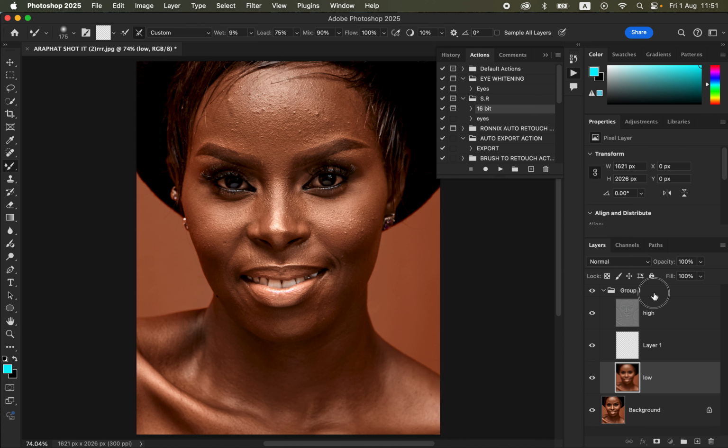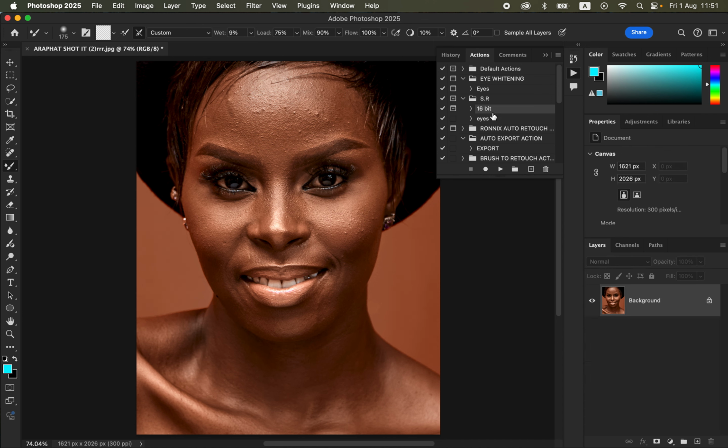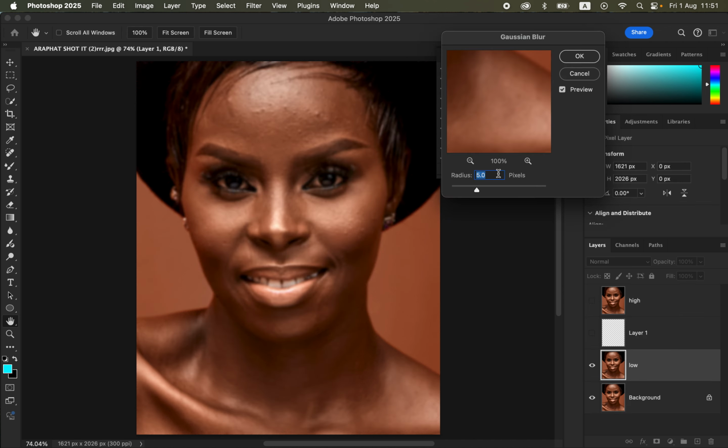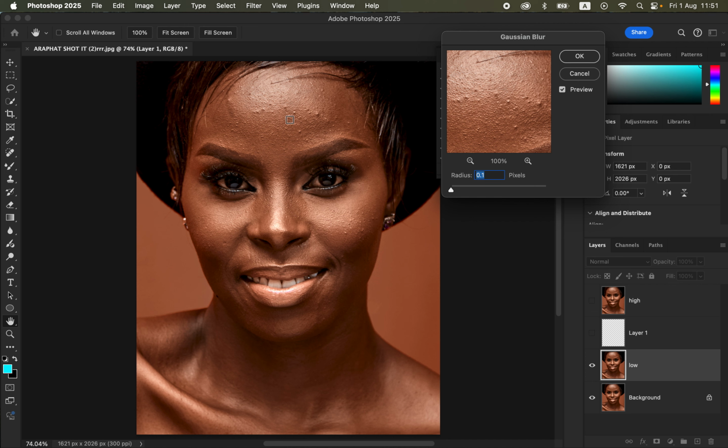The right process is, after playing the action, or whenever you're applying the Gaussian blur radius, take the radius slider down, and click on an area that has prominent skin textures in your image, for example the forehead area.